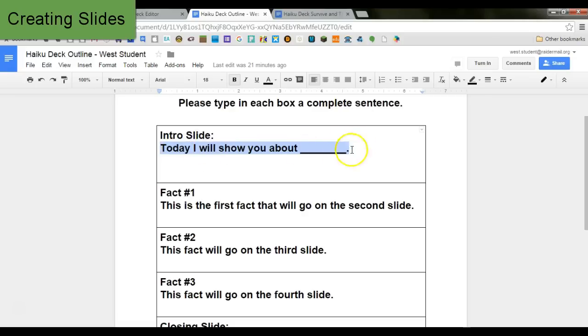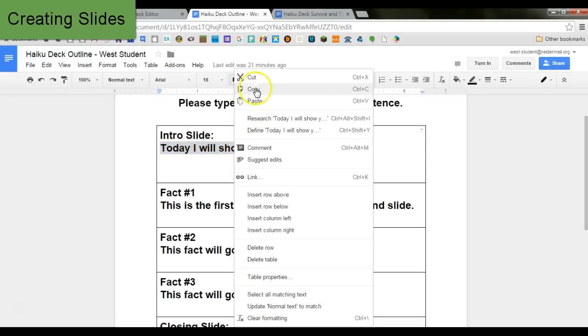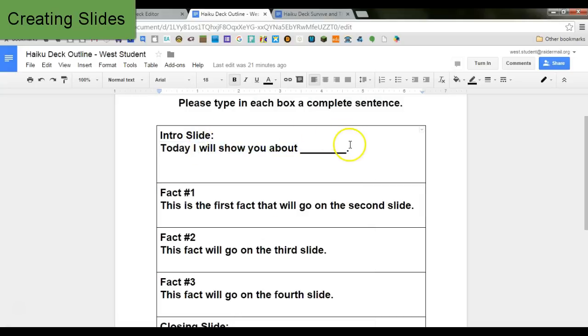So I'm going to highlight just that sentence. And then I can right click on the sentence and click copy, or I can do my shortcut on my keyboard, which is holding Control and then typing the letter C. Either one will do it for you. So again, I highlight my sentence and I can right click, or I can do the Control C.